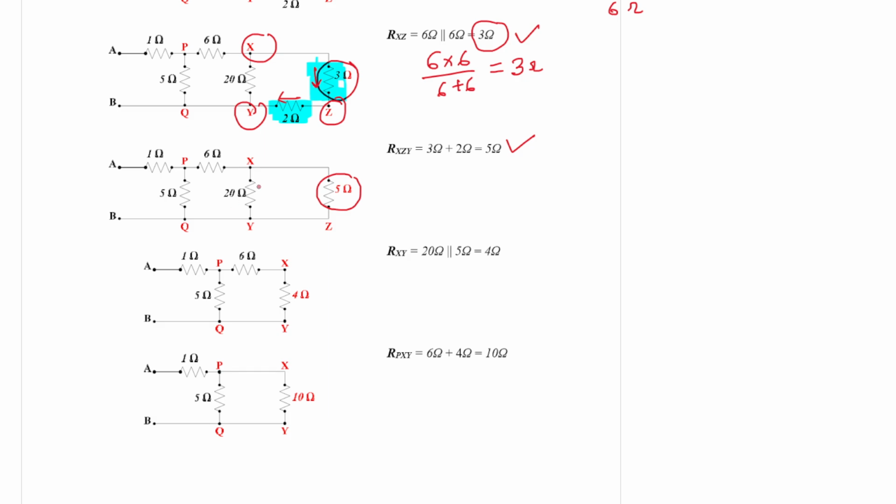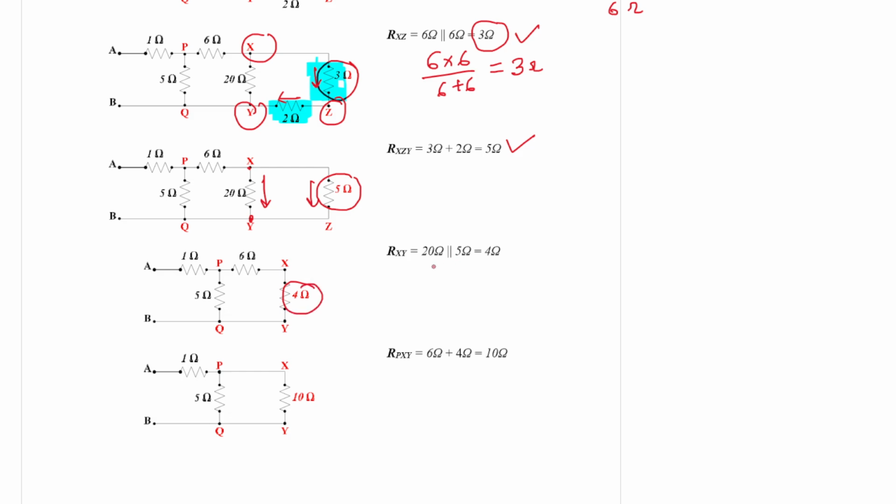And now again you see this 20 ohm. Now after reaching this node, it is looking relatively simpler. However, we can proceed further. Moving on, this 20 ohm resistance and this 5 ohm resistance are again parallel with respect to X and Y. So they are coming as a 4 ohm.